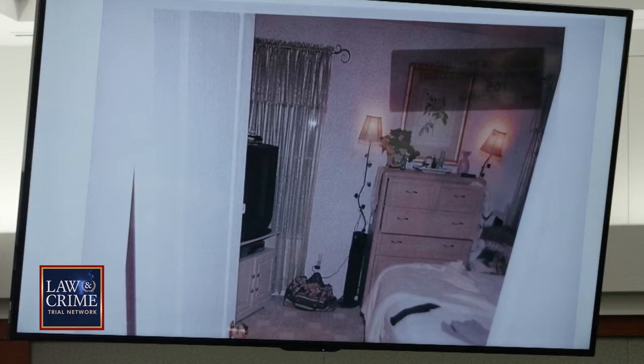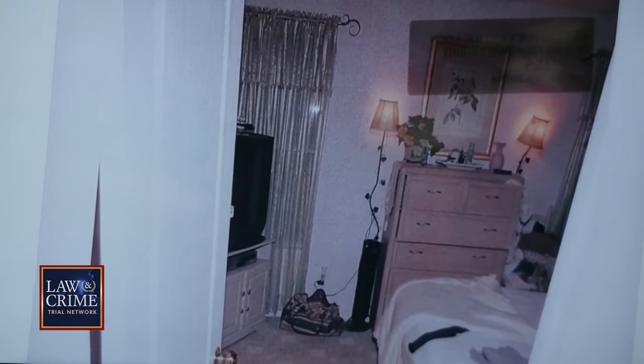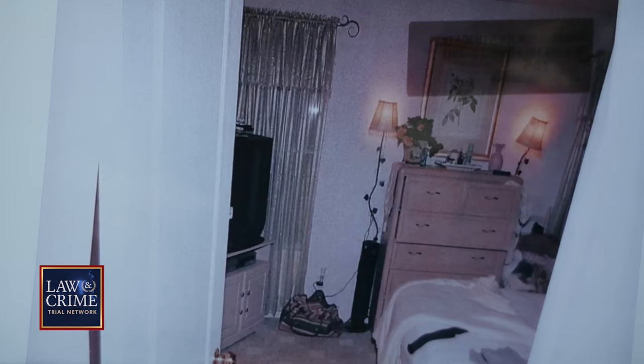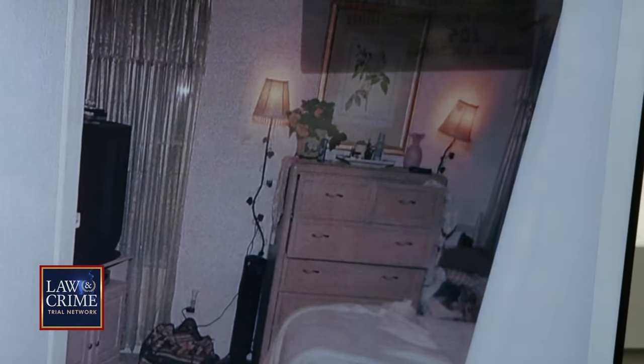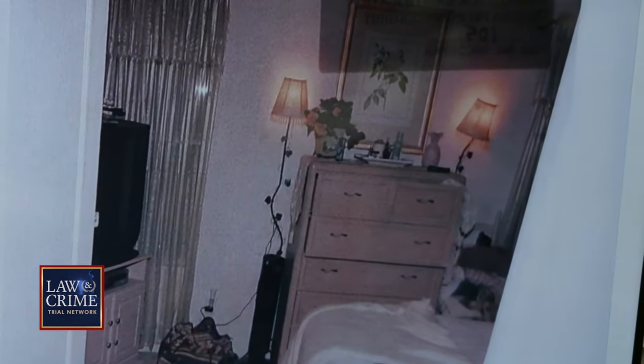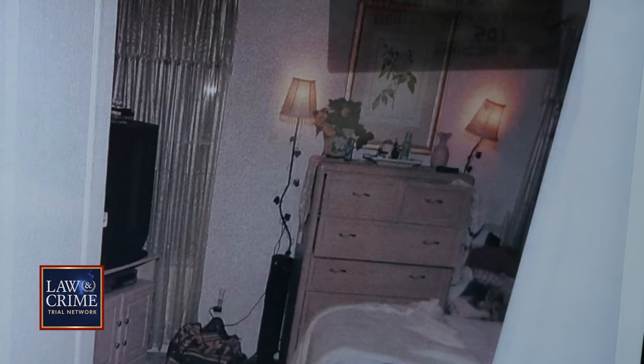When you, in your career, when you have responded to other burglaries and home invasions, is that how a dresser typically appeared? Judge, objection. I think this is vague, ambiguous, and calls for speculation. He's noticed as an expert. He said he has responded to hundreds of burglaries and home invasions. I'm not sure what else. Well, he can testify to what he saw in those photos, or whether or not the jury determines whether or not this is how this should appear, or whether or not this is ransacked. That's a jury question that they can answer. Okay, but I think the question I asked was, in other burglaries and home invasions, did the dresser drawers appear like this? He can answer whether they appeared like that in the other, but he can't make a conclusion as to why that is.